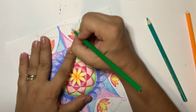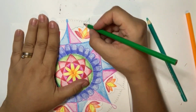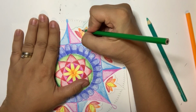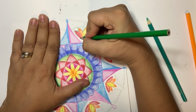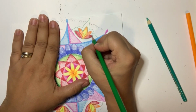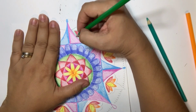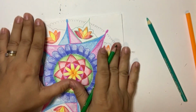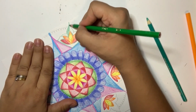I'm going to make the border of my Indian window, and then I'm going just to make a fine line in the border of the lotus. As you can see, I do have to avoid painting on the lotus with the green, because then it's gonna be a funny color. So I gently reinforce the border between the stars, and then I gently will paint with mid pressure.